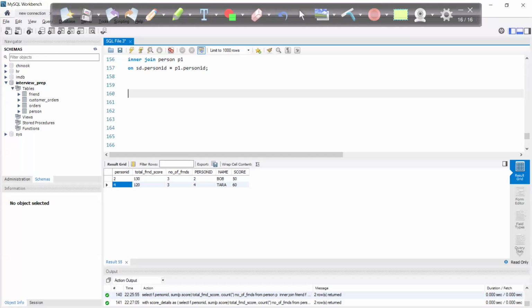So maybe in the social networking company wants to identify the most connected users by counting their total number of friends. If the friends are more, then automatically they are more connected, and if the friends are less, then that is less connected.